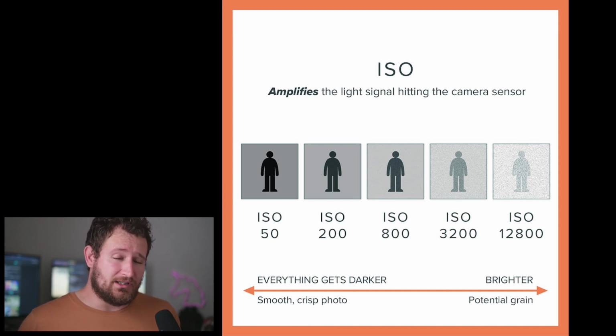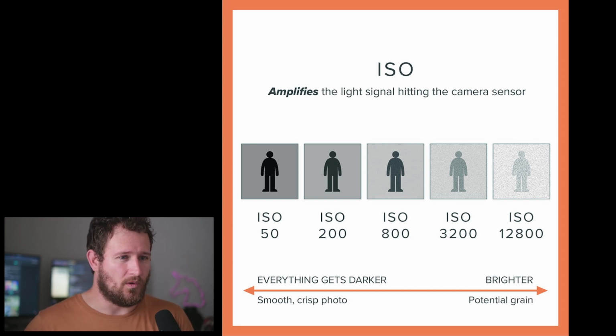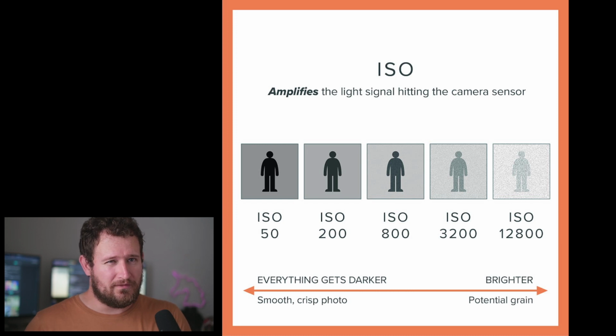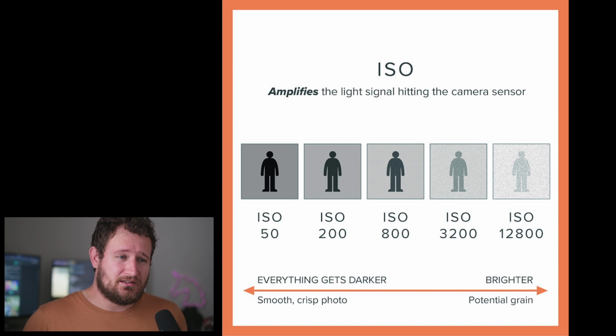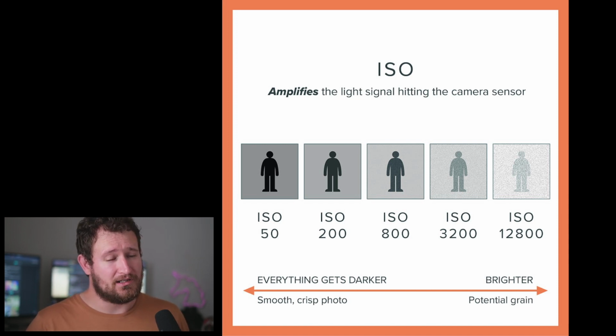Now when you go into much lower light conditions, you might need to start shooting at ISO 1600 all the way up to ISO 3200. Normally those ranges are good for lower light conditions, but then you start to see a lot of noise and a lot of grain in your photos. But remember, having a grainy, noisy photo compared to a photo that is out of focus is still better. So yes, ISO will add noise and grain to your photos, which is fine as long as you're able to get the photo.